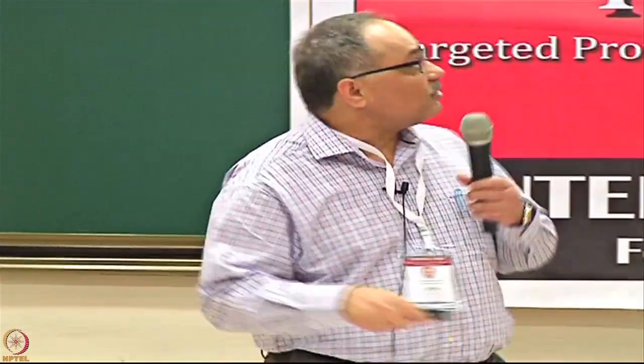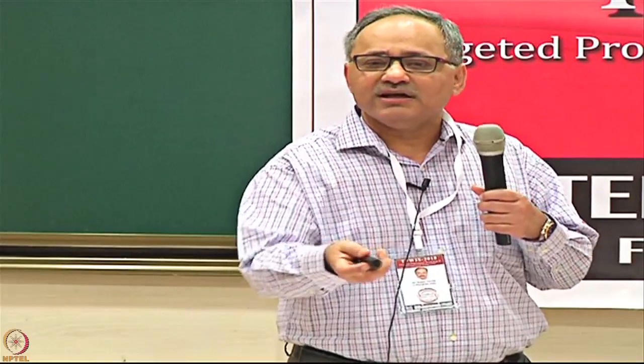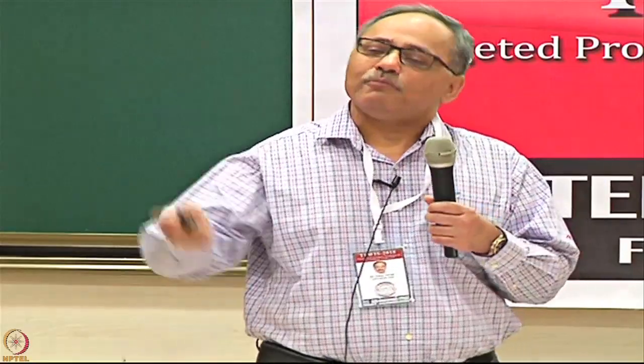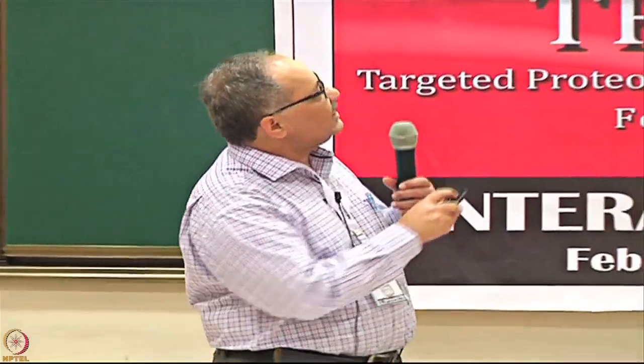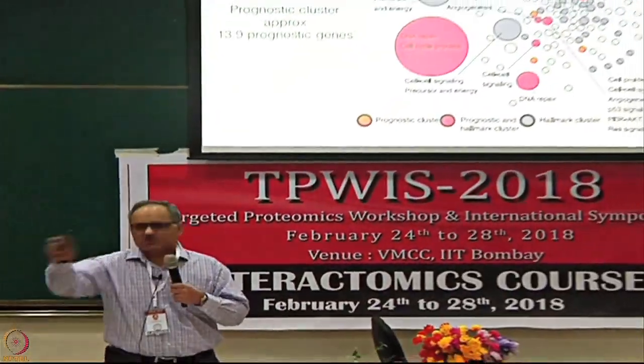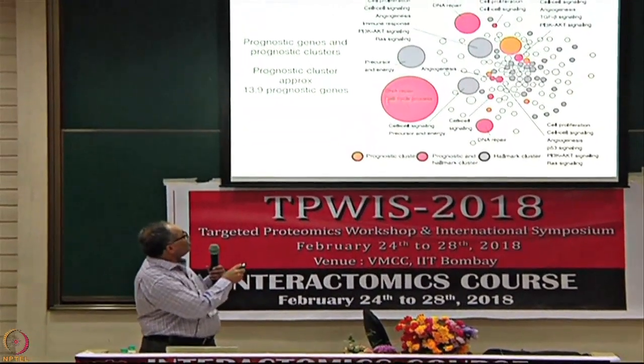Then, another beautiful diagram. It looks like popcorn, doesn't it? So what the statisticians did was, they said you're talking about these prognostic genes, one gene and 20 genes you've got there. You talk about a prognostic cluster, all of which are closely related. There are so many genes which are related, which are doing DNA repair, cell cycle processes. You get them together, make it a prognostic cluster. So that's what we did. We made this a prognostic cluster.